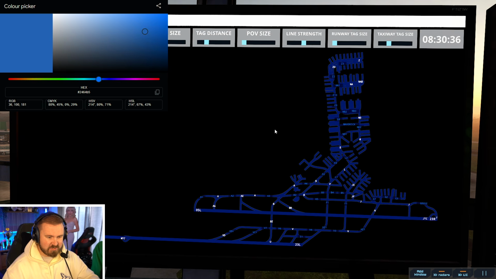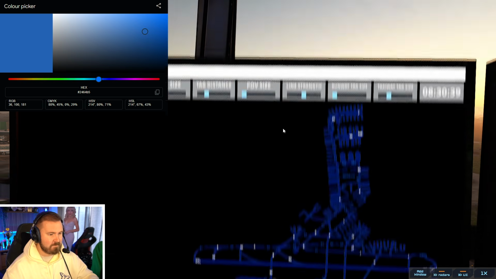What else could we change on here? Because I like this already. I really do like this already. I think that the colour is decent. It's not too in your face, but it's also subtle enough so you can see the paths. We need to give an aircraft a bit of clearance, actually.